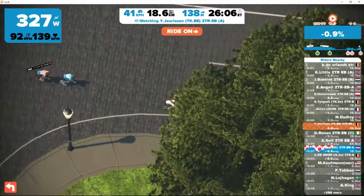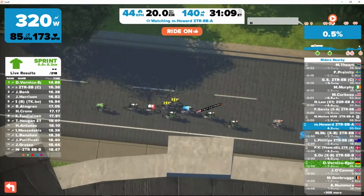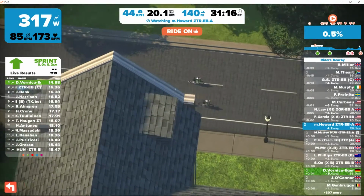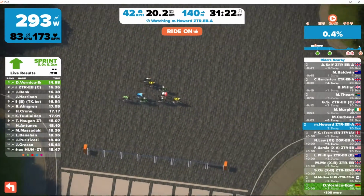Becomes a lot more tactical this race when you do have teammates. Now, further down the road, will we see here in the red jersey? PK. That Prem took a lot of work out of those legs, and he wasn't able to stay with that front group like he normally does week in, week out. So unfortunately, he paid the price for winning the prize, and that means he's stuck in this group.